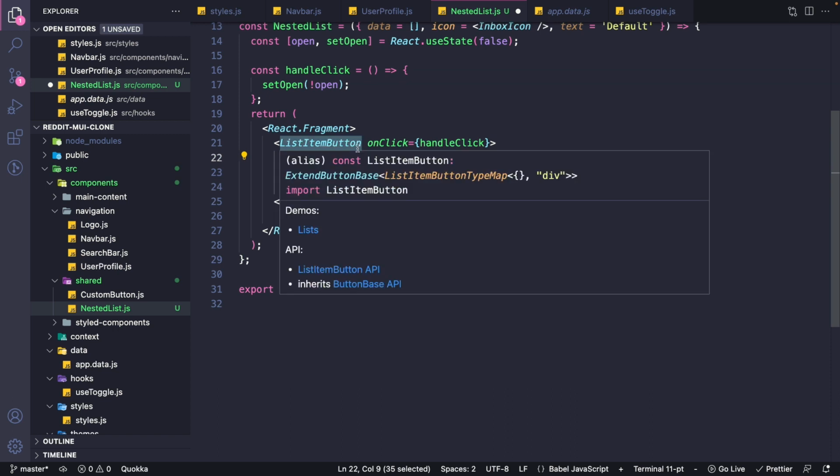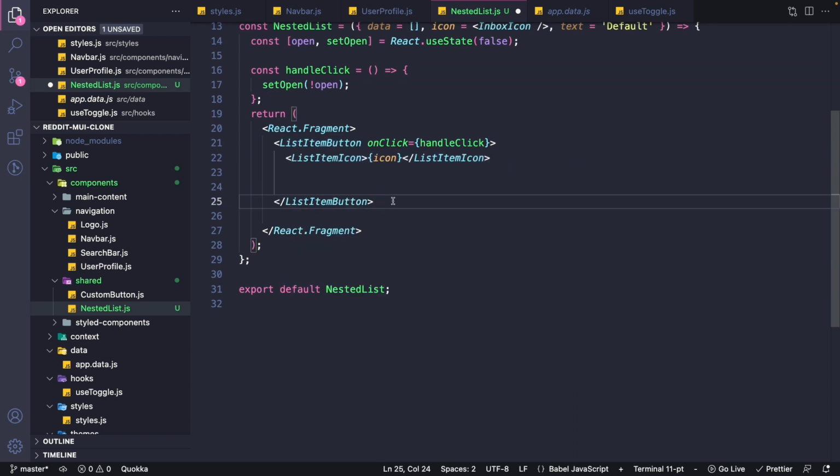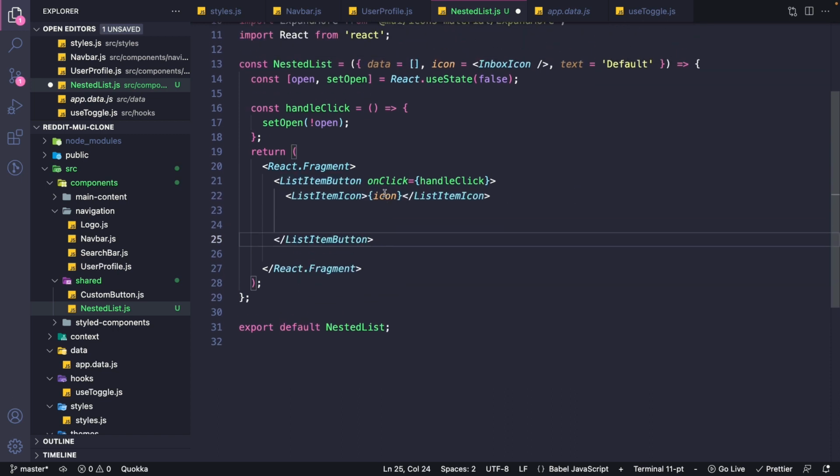Inside of the list item button, let's have a list item icon and populate whatever icon which was passed through the props. Let's bring in the list item text whose primary points to the text which was passed in. And based on if the status is open or not, we will either show the up arrow or the down arrow.